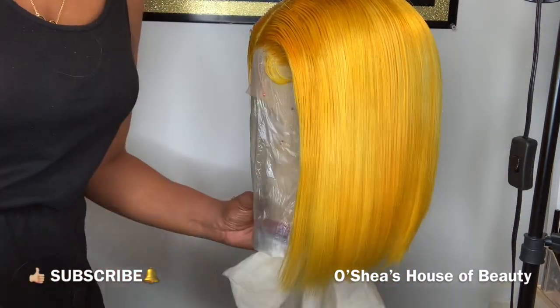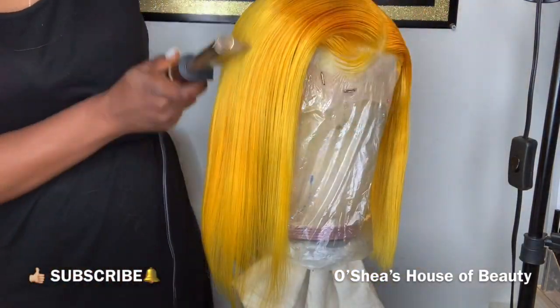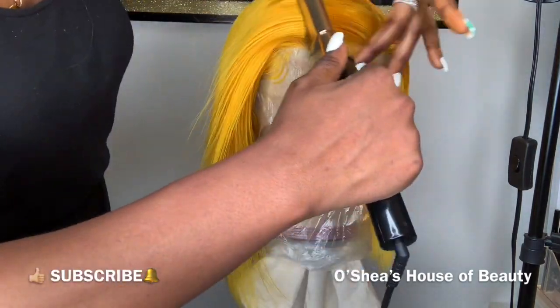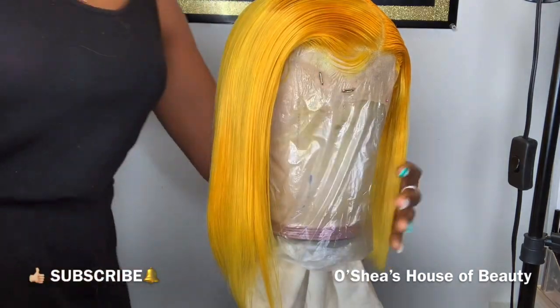The door's open. Okay, guys, so we're coming to the end. I thought I was recording while I was cutting, but unfortunately I wasn't, so that's not in the video.